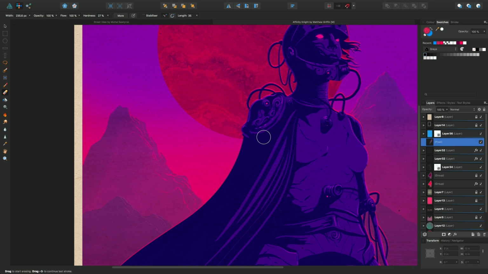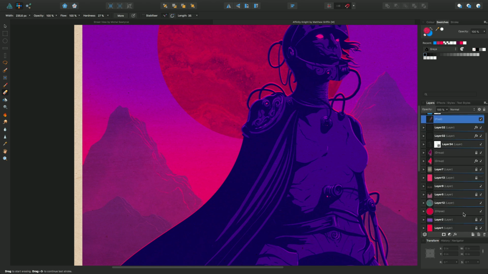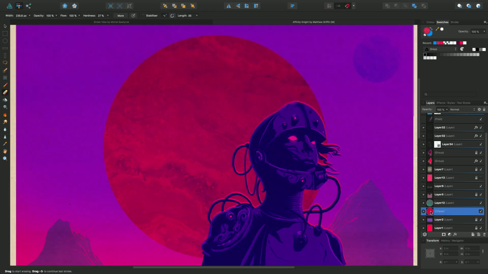Now, conversely, for removal of content from vector layers, a different approach is taken because you create a mask in doing so. So I'll select this ellipse here and I'll click it. And you see this, the moon shape here. I want to actually remove part of the moon to give it a kind of elliptical or crescent moon shape.